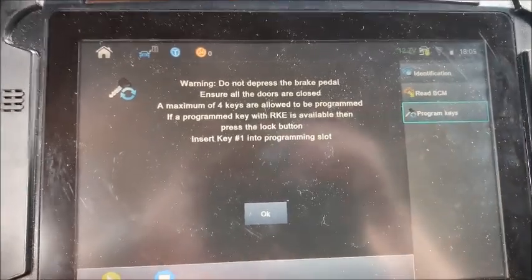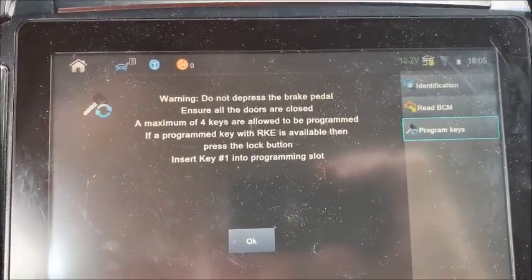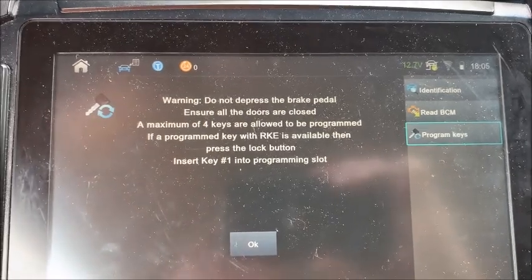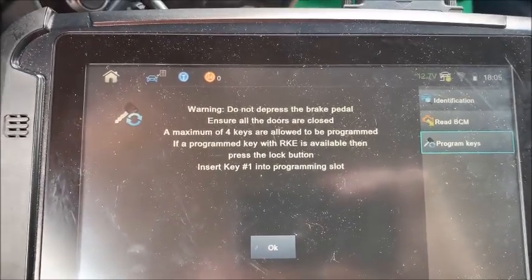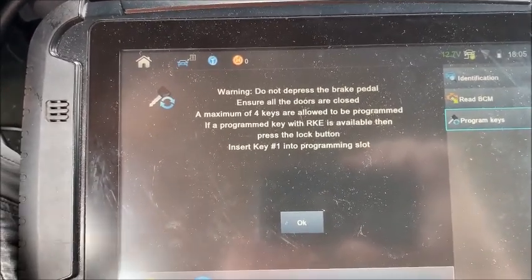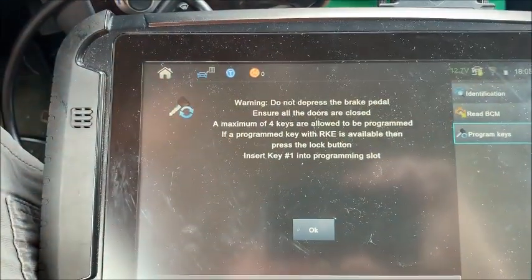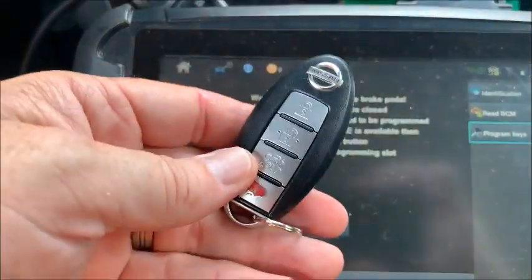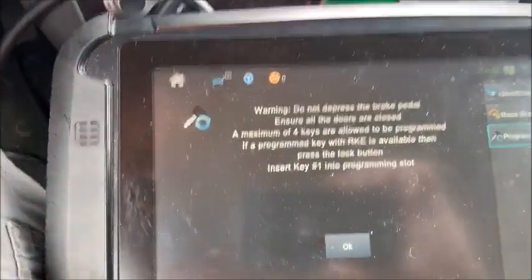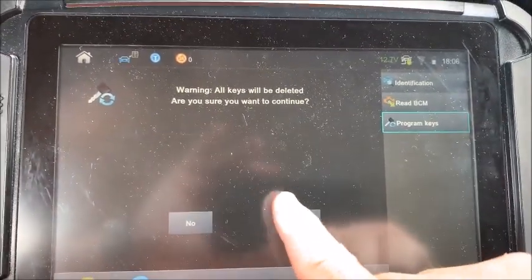Now, you don't press the brake pedal. You close all the doors. And if you have a program key, you're supposed to press the lock button to tell it that you have one. We're going to act like we don't, because the keys are reusable, and since the key got wet, it doesn't work. So we're going to use the customer's original key as key number 1. We're going to stick that down in the slot, hit OK, and delete all the keys.